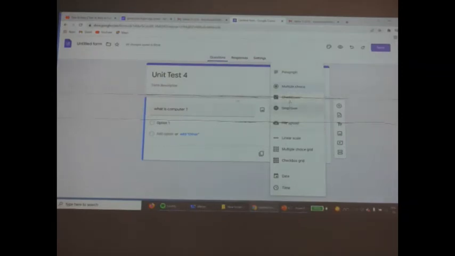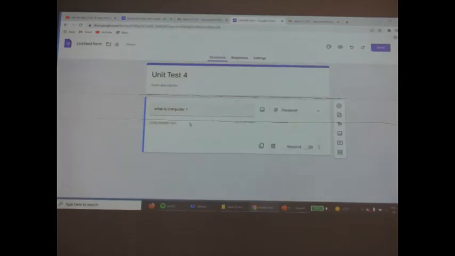But in this option we can use multiple choice question, or maybe, all these options are given. So any one option, whatever type of question you want to apply, you can apply. Suppose I will try to apply the paragraph type question here. Okay. So I will type, what is computer, as number 1 question. Okay. And this question is fixed there. Now for writing the second question.